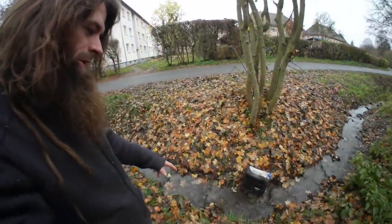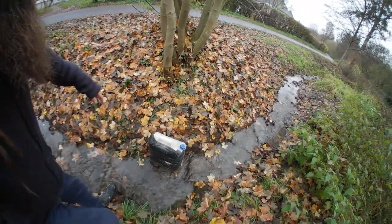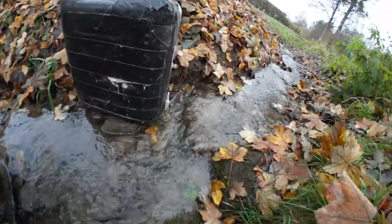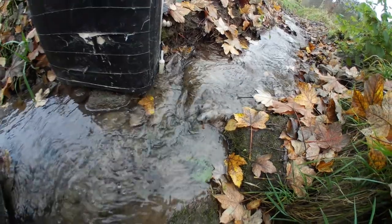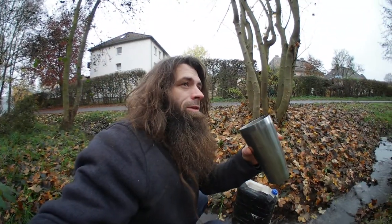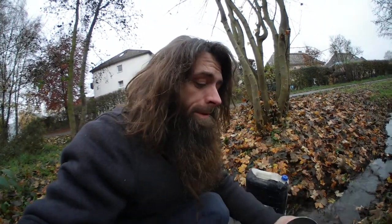And then I have my little spot here, as you can see. The best spot to collect it, at least at this part from the little stream. And the river is really, really small, but the water is drinkable like this. And I prove it by doing it myself. And the rest of the manual and instructions, or let's say the invitation with a little stuff, I show you up there. So it's drinkable, still alive.